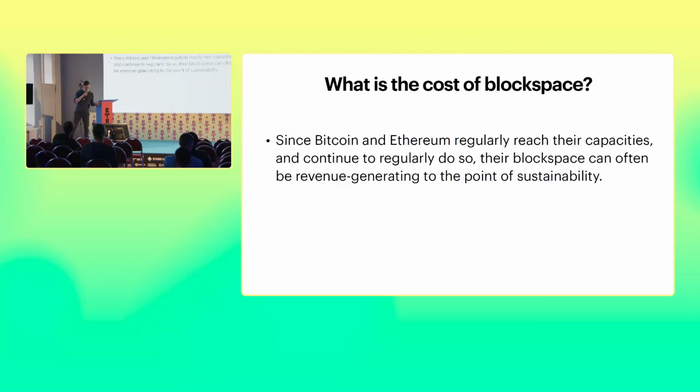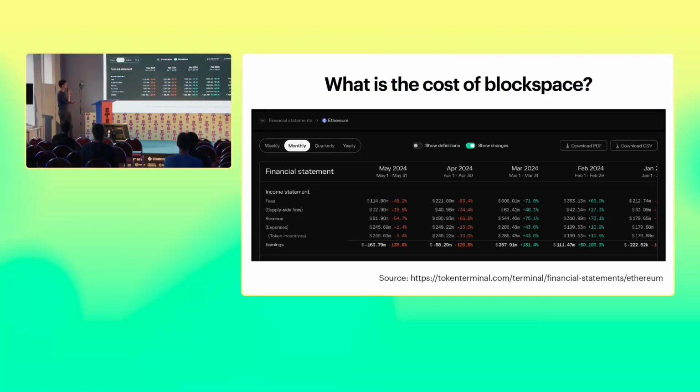Since Bitcoin and Ethereum regularly reach their capacities and continue to do so, their block space can often be revenue generating and self-sustaining. I think it's pretty clear that the communities and everything that developed on Bitcoin and Ethereum allow them to be self-sustaining. They don't need their foundations. They don't need the core dev teams necessarily. Other people would gladly step in and take those roles. It's clearly self-sustaining, and the block space itself is a representation of that.